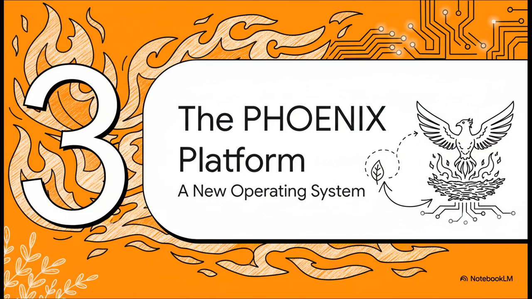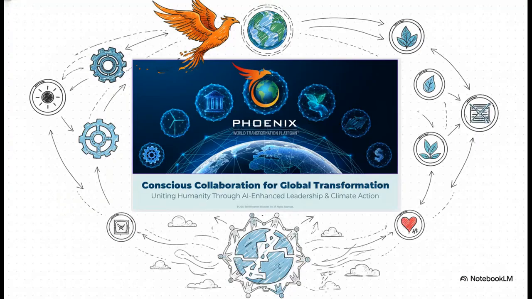Well, that brings us to a really interesting project that's aiming to be just that, a platform called Phoenix. Phoenix is designed to be this new planetary operating system. It's a platform built specifically to help us shift from fragmentation to coherence, to actually orchestrate global action so we can meet huge targets like the UN Sustainable Development Goals and, finally reharmonize our human systems with the planet.